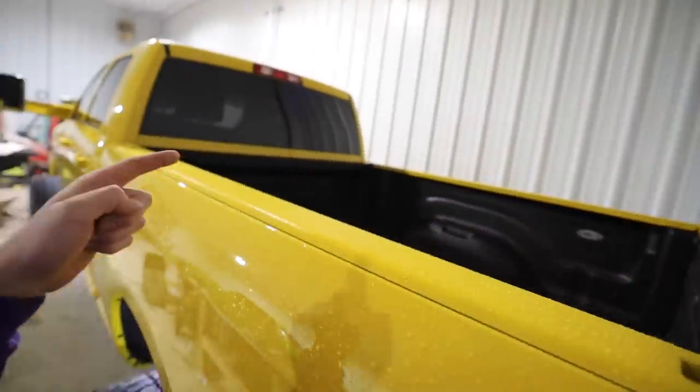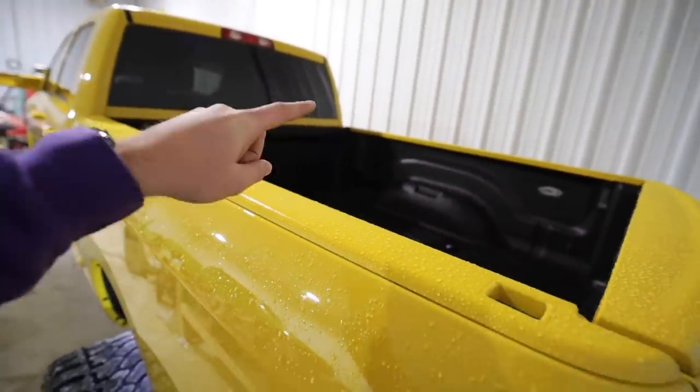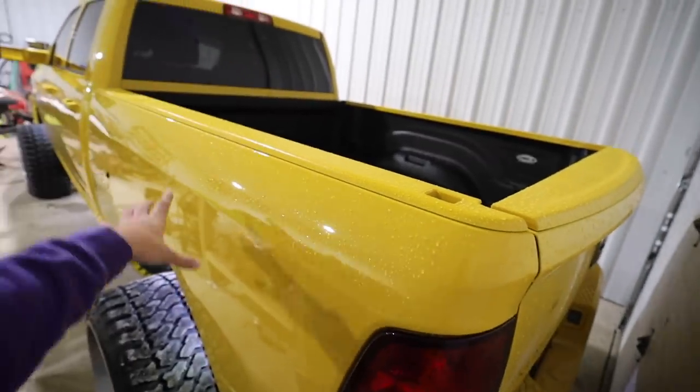Bed liner, it does look good black, don't get me wrong, but I think if I did the red bed liner, it's like everything on this truck was touched. So that's kind of the reason why I also want to do the red bed liner, and I got the paint here. The paint is, ooh, this is a shot. Look at how girthy that is.